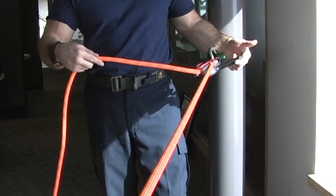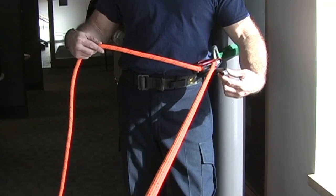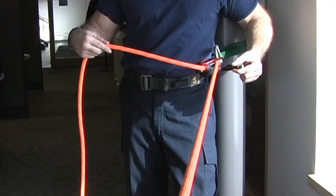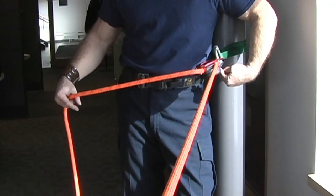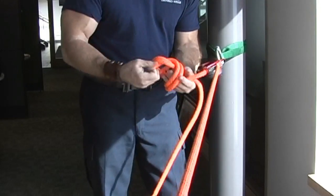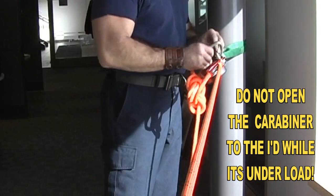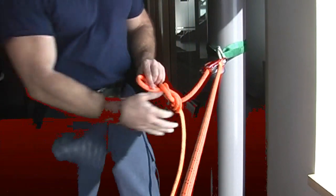If I pull too quickly or too hard on the handle, it will self-lock. I'm going to bring the handle forward and listen for the click. Once I hear the click, I can come back down and open up the cam again by opening up the handle, and we are back in the down position. If we're going to leave a rescuer suspended, I can just let go of everything, close the handle into the lock position — don't push it all the way over into the store position — and then tie off where the line comes in. You can tie a good solid knot, attach a secondary carabiner, or tie a couple of overhand hitches onto the working end. Any of those three options will work.